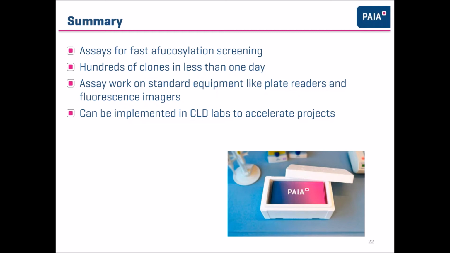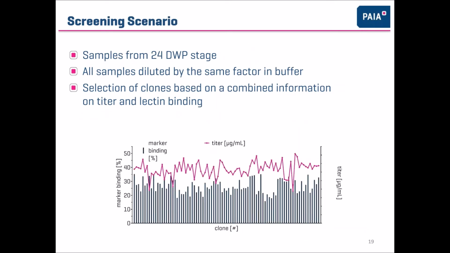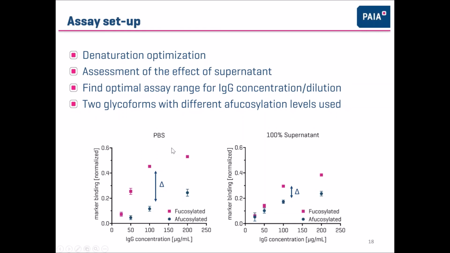Well, the 50 microgram per mil is the concentration that you should be able to get to after the dilution in the buffer. So in a 24 deep well, of course, the concentration is so high, you can use maybe a 1 to 20 dilution to get to that level. But you should be able to do this in 96 deep well as well. The titers must be high enough at that stage. Yeah, I think you answered my question. Thank you.